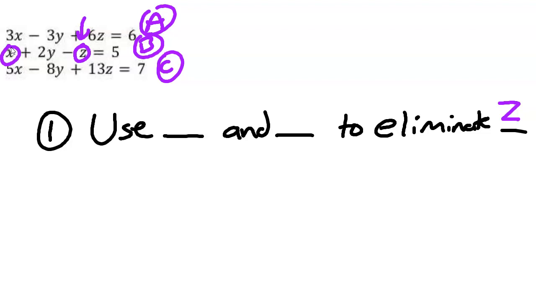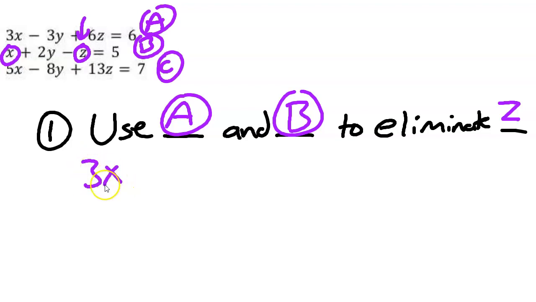And I definitely want to use B as one of my equations because that's the easy one to build up to match any other number. And for the first equation, either one's fine, so I'll go with A. And if we make it to step 2, I would use C with B, right? To eliminate z again, if we get that far. And the only reason we wouldn't get that far is if this ends up having no solution or something unusual happens, right? So let's just see what happens. So I'm going to take equation A.